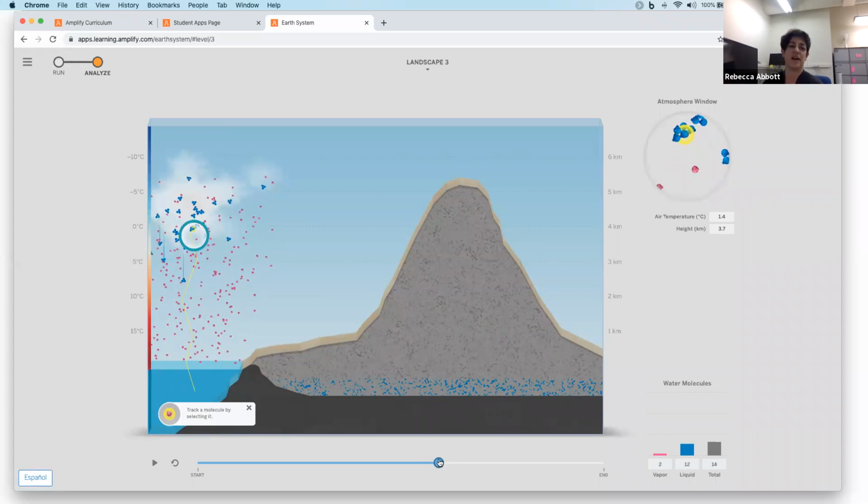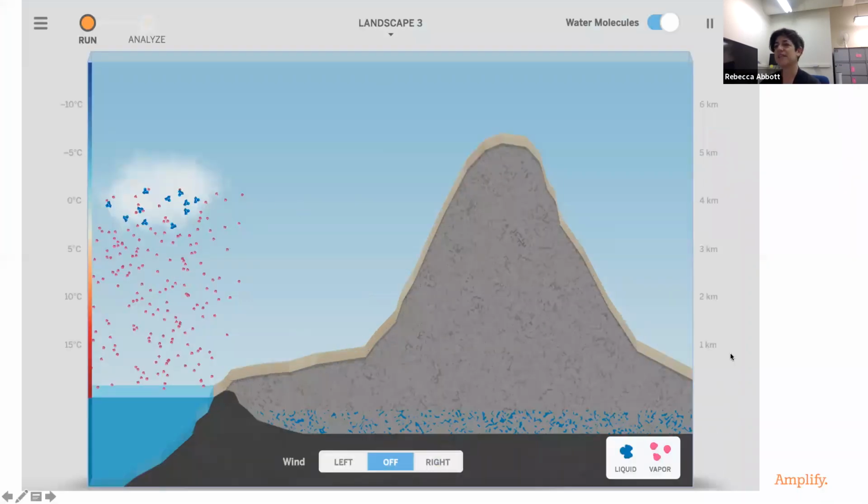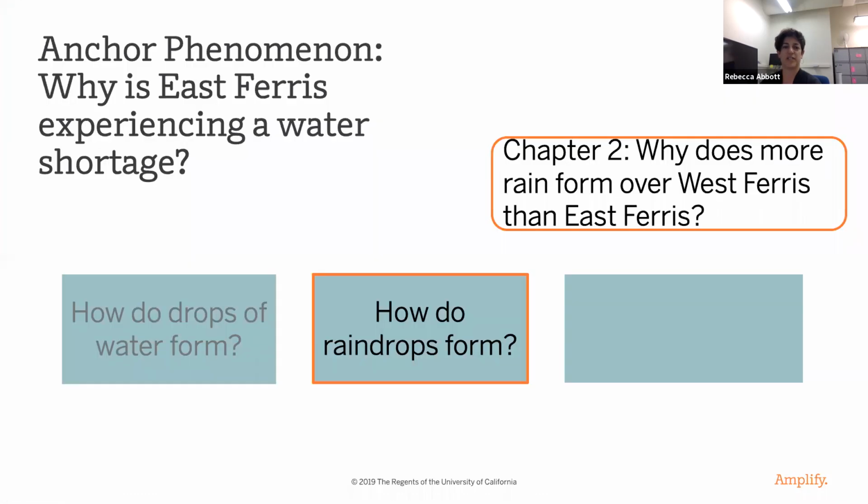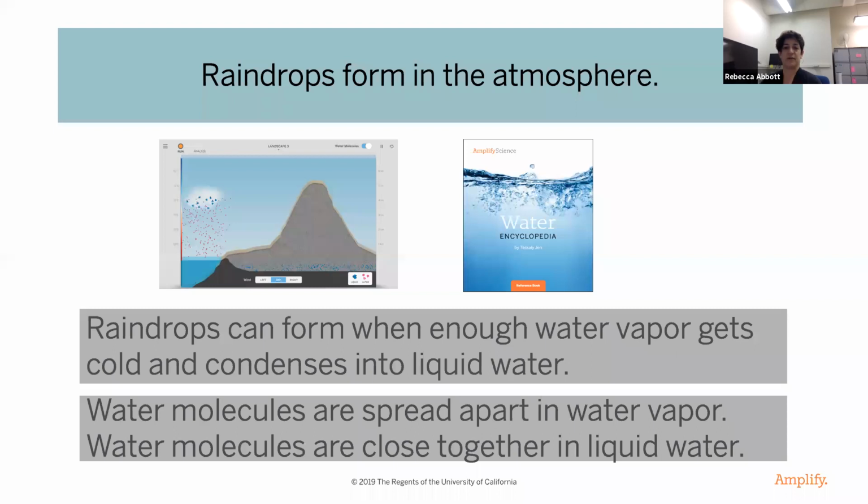So kids can play with all kinds of things like this, where they are investigating and trying to figure out what's going on with these water droplets. So I'm going to go back to my slides. And so what students have figured out here is that they are watching the simulation, and we've gathered some evidence from the simulation about how raindrops form, because that was our investigation question. What we did to figure out how raindrops form is we changed different variables. We observed processes and outcomes in the simulation.